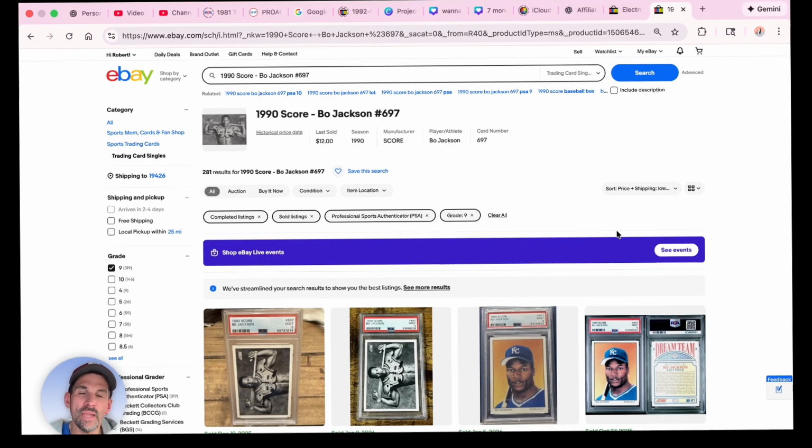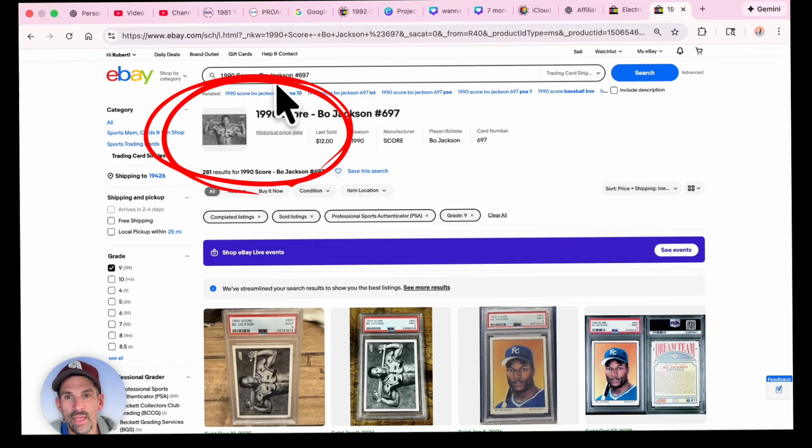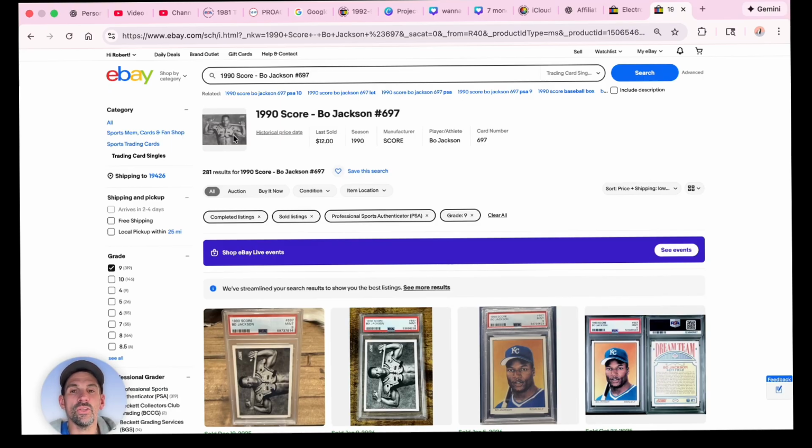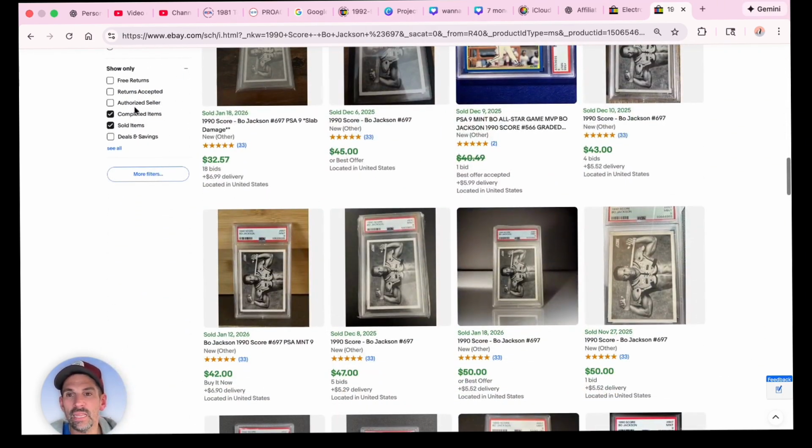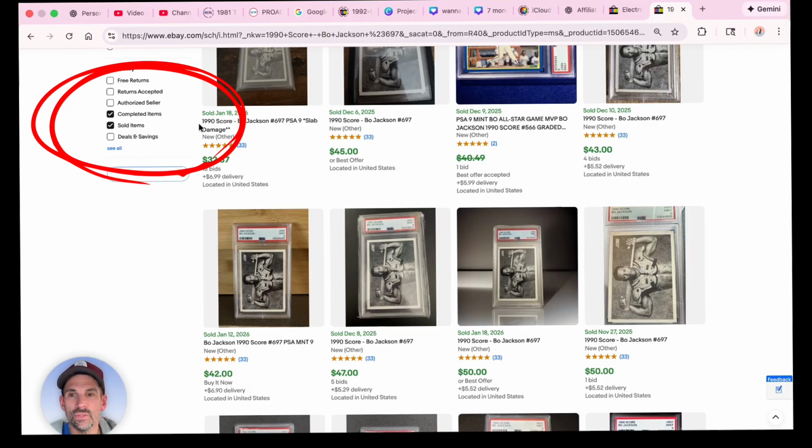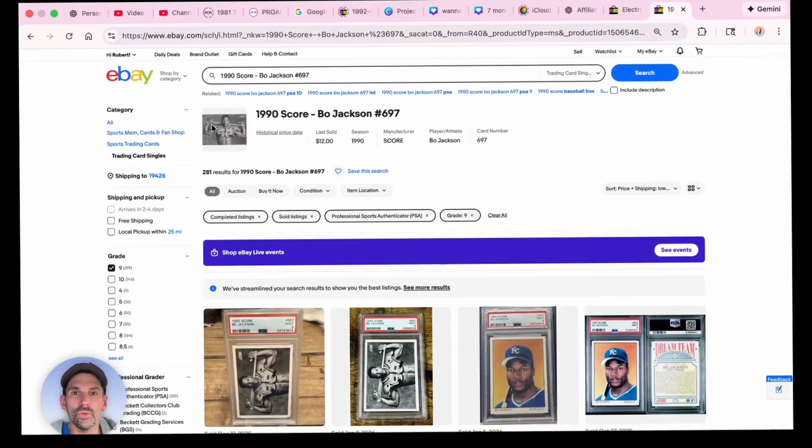Check it out and make sure that you do the three components to successfully comp in a card on eBay. One, getting the picture, the thumbnail in the search box up top here. And then when you hit OK, you get the picture of the card up top. That's the key component. That way you know you're looking at the right information and the right card. Secondly, you have to scroll down on the left and lock in completed items and sold items. So you're looking at items that actually sold, not ones that people listed for $58,000 with the hopes that somebody's going to click on it and buy it.